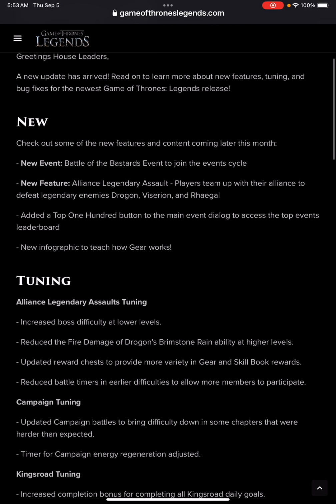So the new things that they've added: they're finally posting an announcement about the new event. Even though we've seen the event calendar already, we know about the Battle of the Bastards, and that joins the calendar next Thursday. So that's going to be the 12th when that pops into the event cycle. The new feature, the Alliance Legendary Assault, that's already something we've known about. I guess they're just making the official announcement on it.